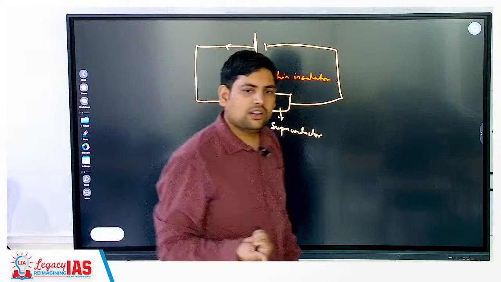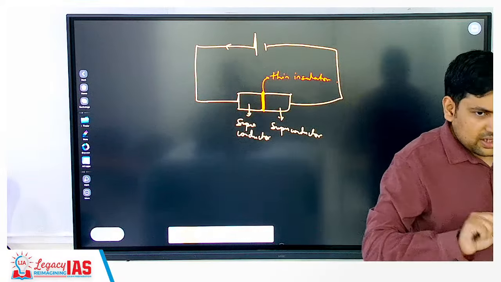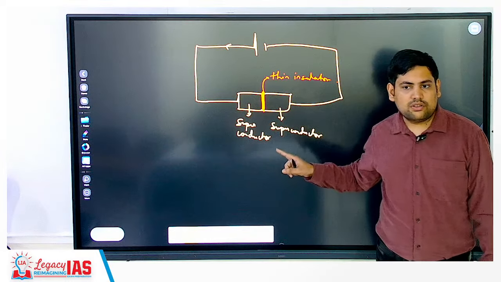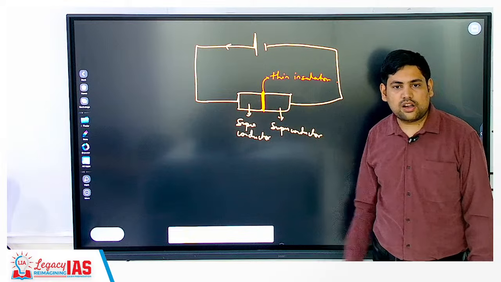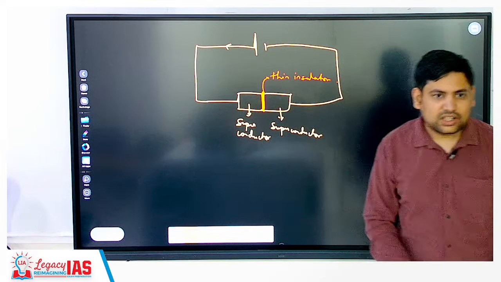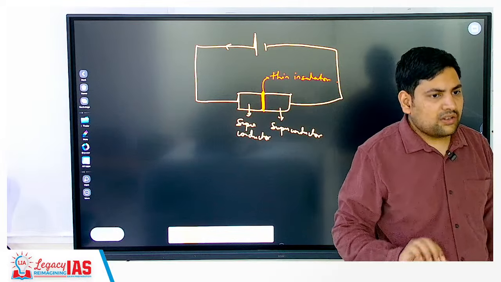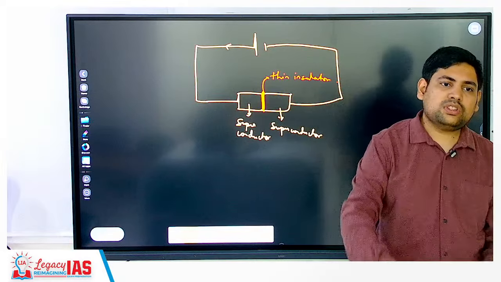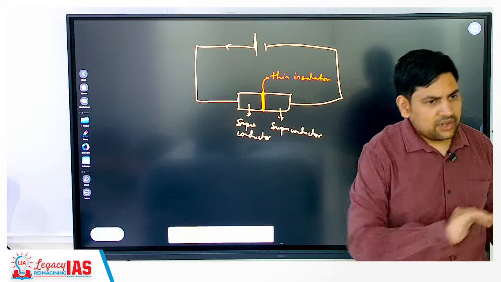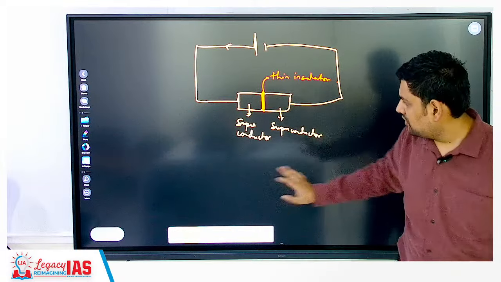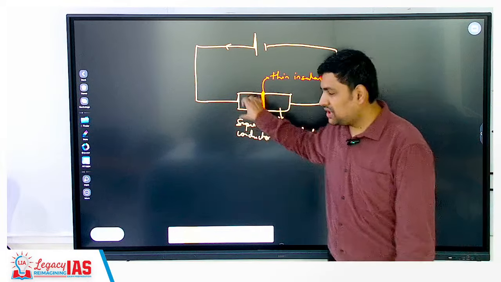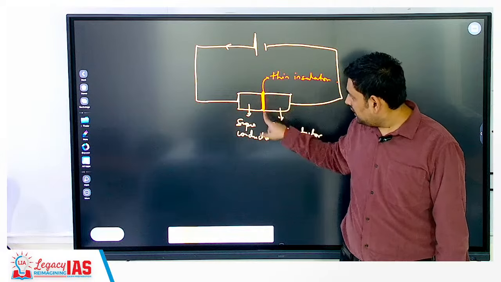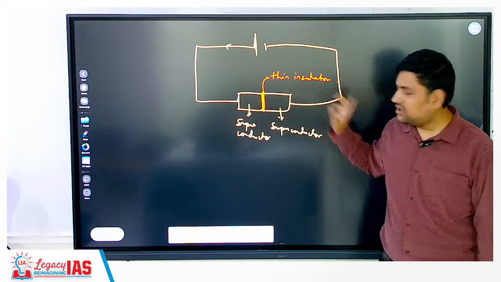Insulator is what? Which does not allow electricity or electrons to pass through it. Correct? Superconductor is what? Conductor is which conducts electrons or allows easy passage of electrons. Superconductor will provide almost no resistance to electrons, so they will pass very smoothly. Now this superconductor is a very good conductor of electricity. This part also, but it is being stopped by a thin insulator in between.